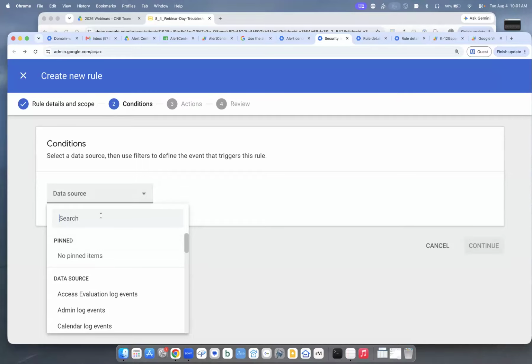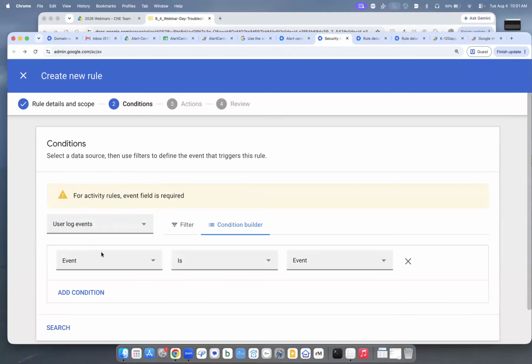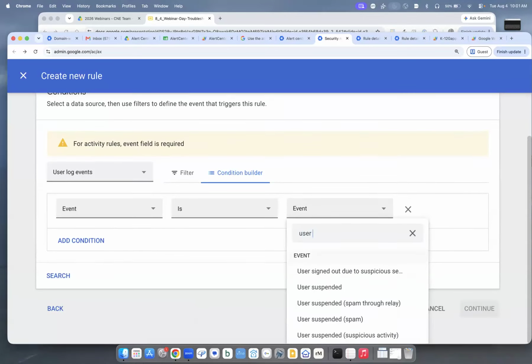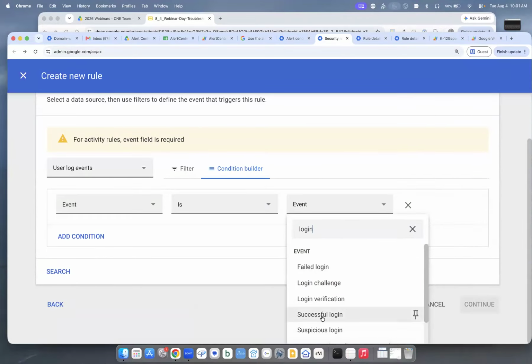What are we looking for? We're looking for user log events. Event is user log, successful login. I'm looking for that.